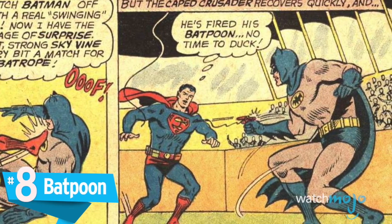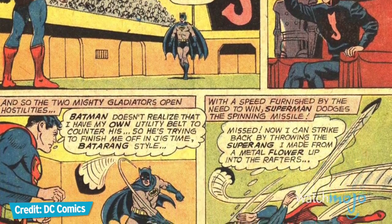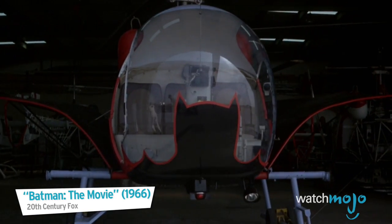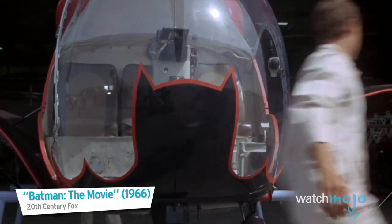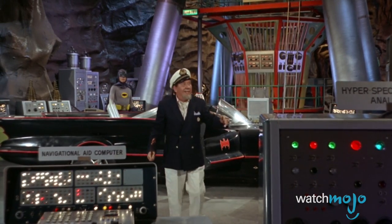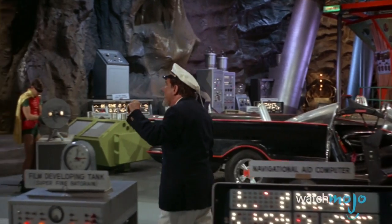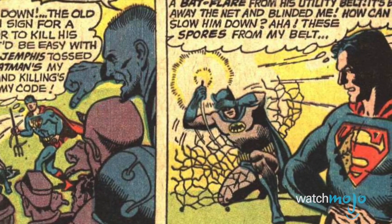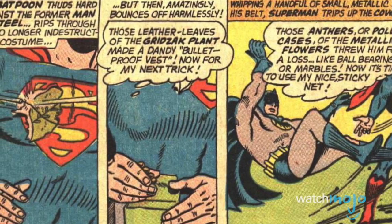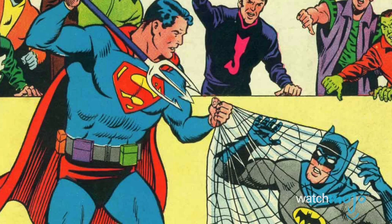Number 8: Bat-Poon. After so many decades of Batman stories, one thing has become clear — he has a bit of an ego problem. It's a bit silly that he insists on attaching the word 'bat' to everything he touches. If your buddy Tom called his skateboard the Tomboard, or his sandwich the Tomwitch, would you let that slide? No. We accept it because he's Batman, and for the most part it winds up sounding cool. Batarang? Batclaw? Both awesome. Batcopter? Not bad. Bat-Poon? That sounds like the term an alternate reality misogynist rockstar Batman would use to describe his Bat-Groupies. Let's just call it a harpoon, no matter who's using it.